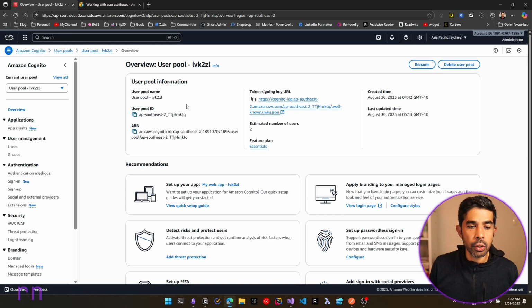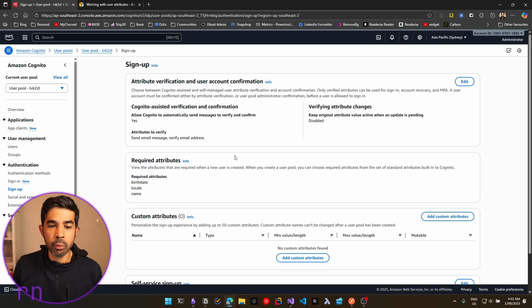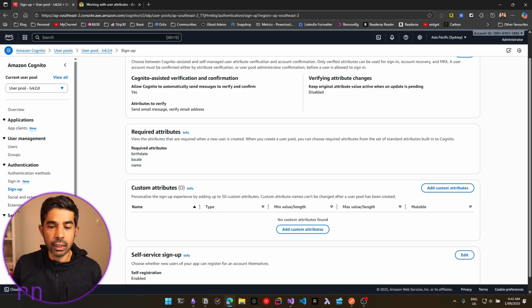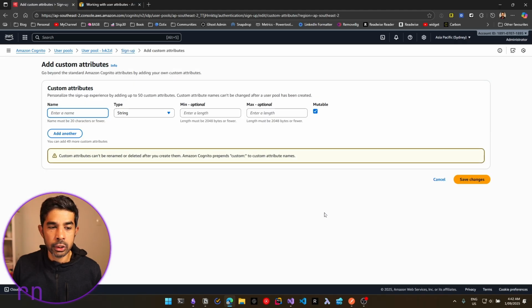So here in our user pool, we can navigate to the Sign Up tab where you have the attributes listed. Now in the section Custom Attributes, we can start adding the attribute. So let's click Add Custom Attribute and let's add our first attribute. Let's specify this as the field subscription, which indicates what the subscription tier of this specific user is. Now, this might be free, basic, premium, etc. for our weather API servers. Now, this is just an example. So depending on your application, you might have different attributes.